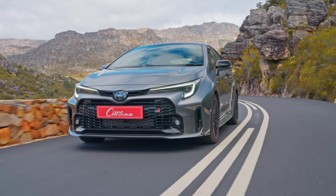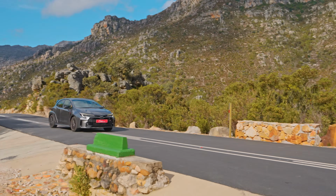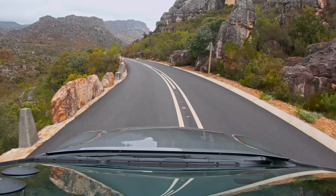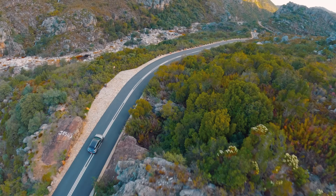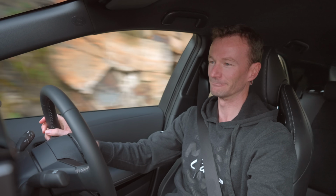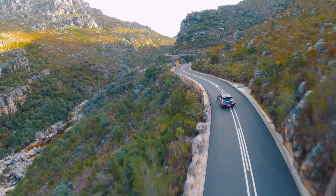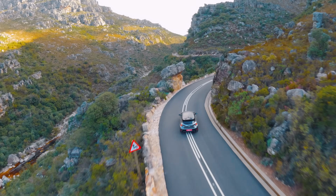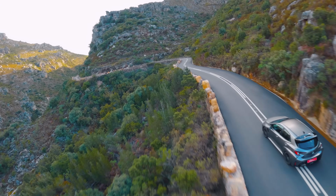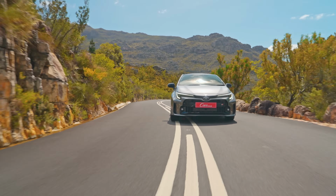A little bit of turbo flutter. But most of all, on a pass like this, you can just attack and attack. The 4-wheel drive system, you can choose between sort of track or between rear bias, but it doesn't really matter. It's got so much grip at the moment. I doubt you'd notice too much of the difference on something like this. You'd have to be really trying to break traction to feel that sort of rear bias from that sport mode.